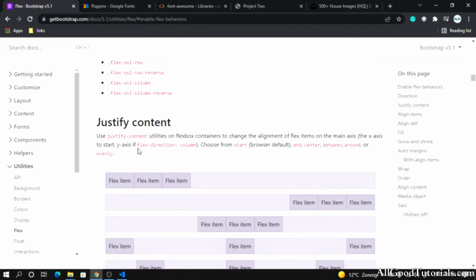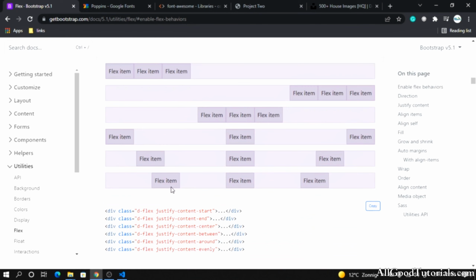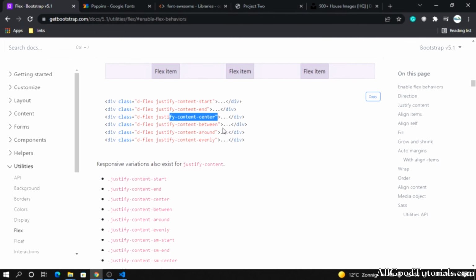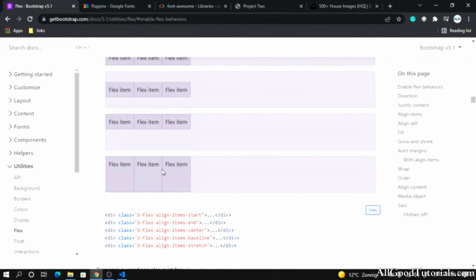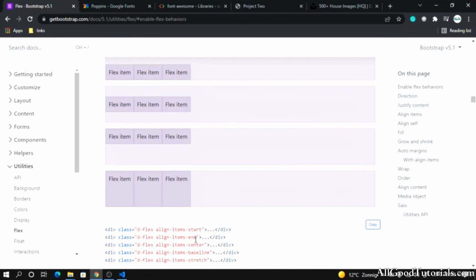And here is the justify-content, which, if the flex direction is row, then we can say like this: justify-content start, end, center, around. So we use center, which is how it brought it. Similarly, if you want to align items vertically, remember I'm talking about flex direction row, then you can say align-items center, start and baseline like this.